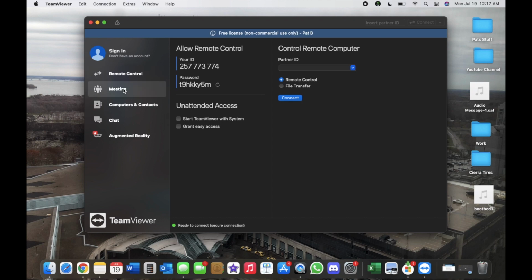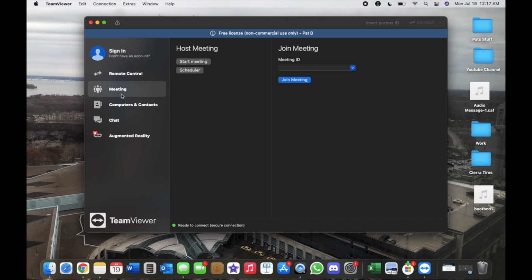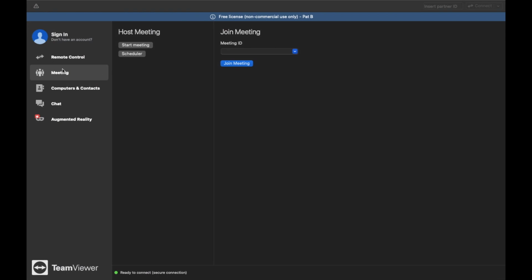And yeah, just a basic run through of the software. Make this bigger. There's a meeting section where you can start a meeting and then give the meeting ID and password to whoever you want in the meeting. I believe there is one as well for computers and contacts.